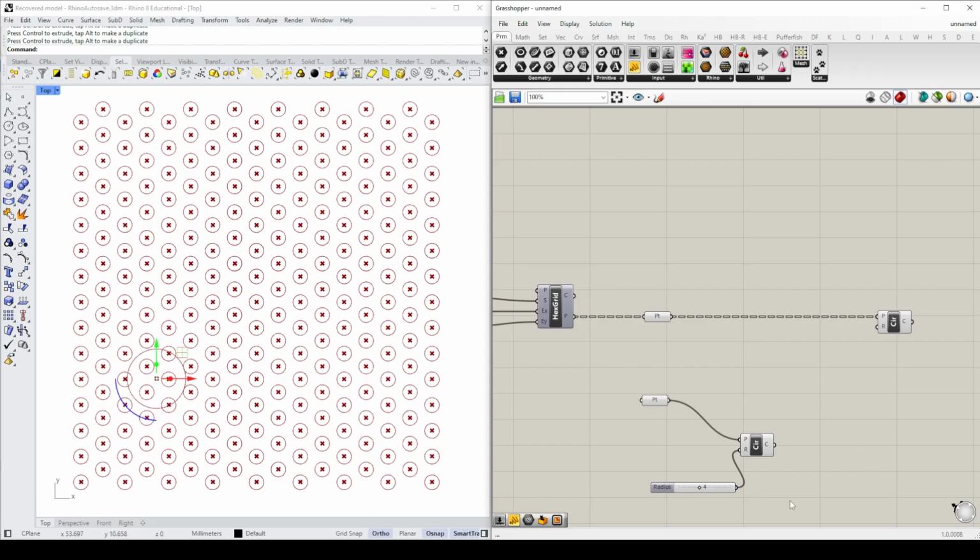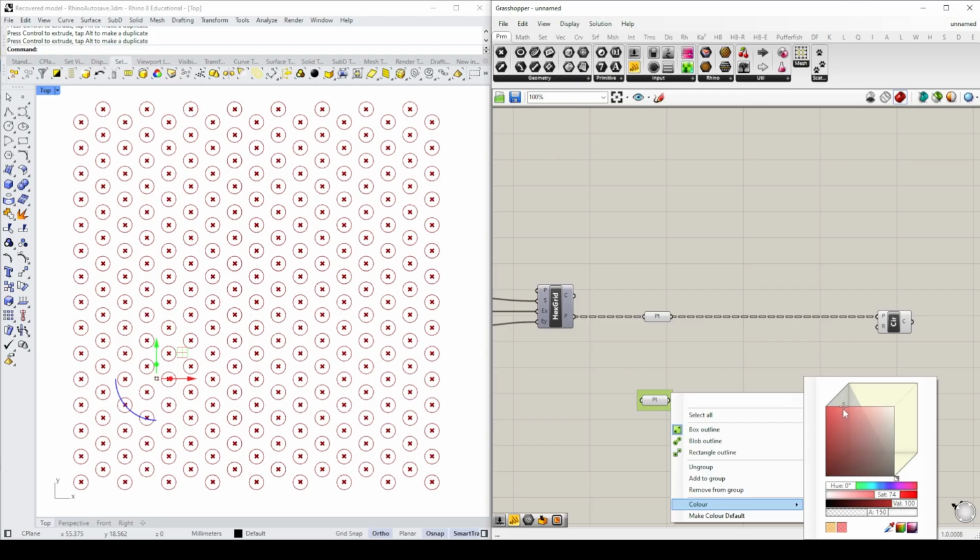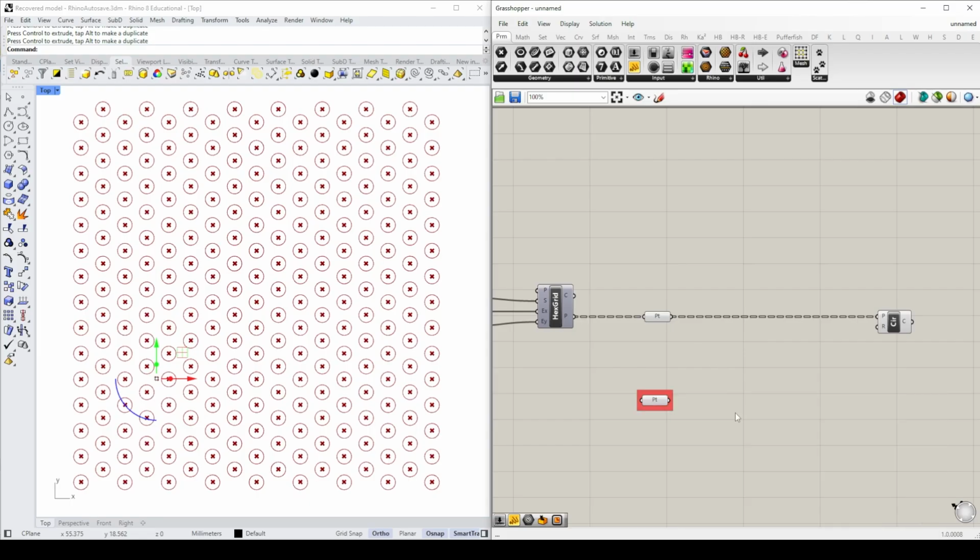Okay, just to make it clear that this is my attractor point, once I get more stuff on the screen, it might get lost. I'm going to select my point container, right-click, and put this into a group. I'm going to select the group, right-click that, and change the color to red. I like to have my input parameters red. This is something I learned from somebody else a number of years ago. And then I'm also going to right-click that, and here at the top, just type in attractor point. So that's just a way to label objects conveniently so that they don't get lost in the spaghetti that we're going to be creating.